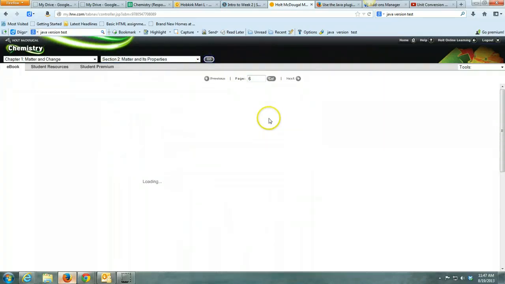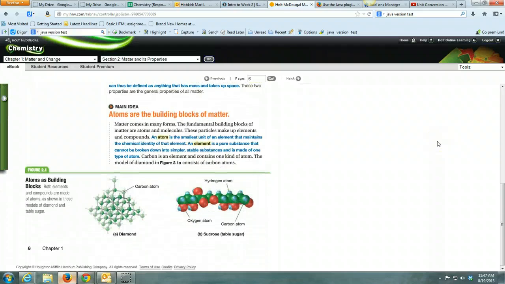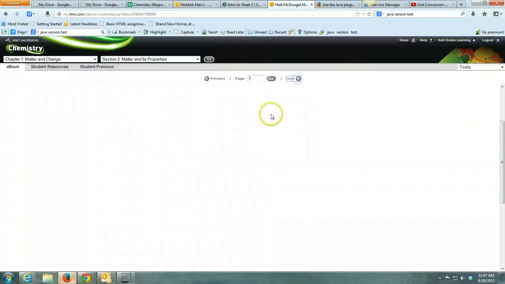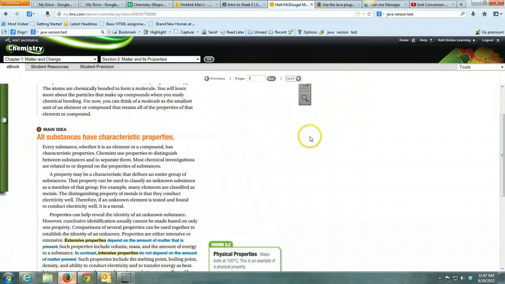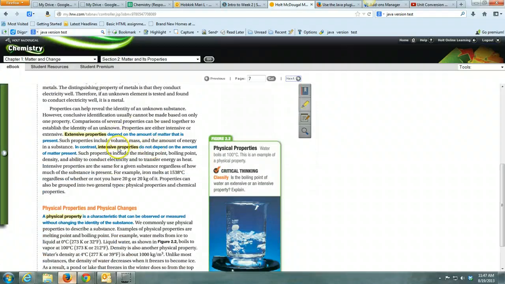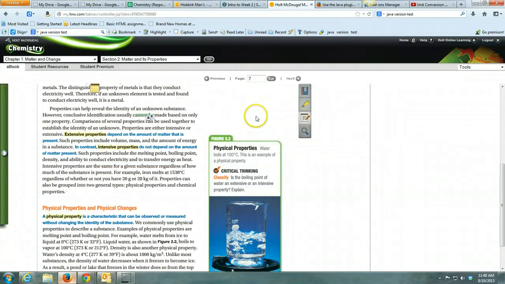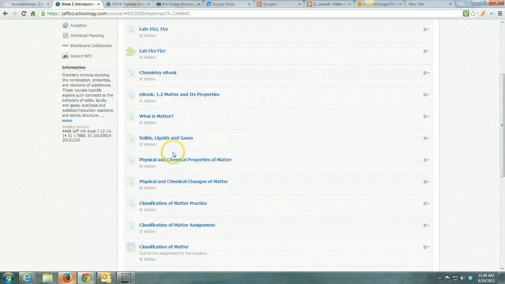But they're fairly short. They're just long enough that it's annoying. You have to scroll down. So scroll down, read this page, move on to page 7. You'll notice there are highlighted words in here for you. I believe that you can use the highlighter and highlight your own words because you have your own book. You can also take notes as you go through this. All good stuff. So you're going to read section 1.2.